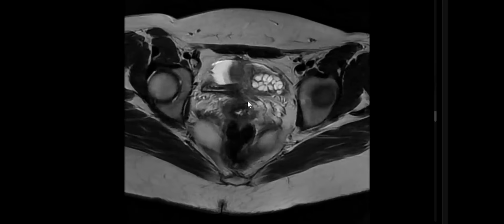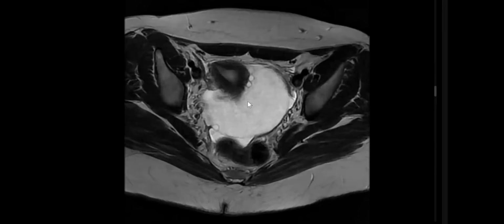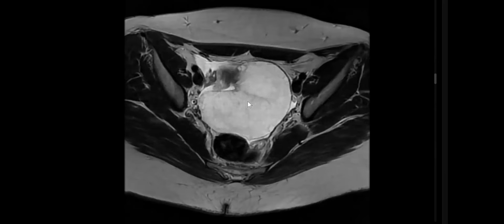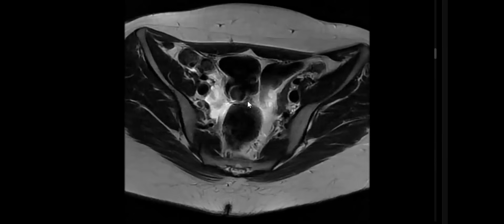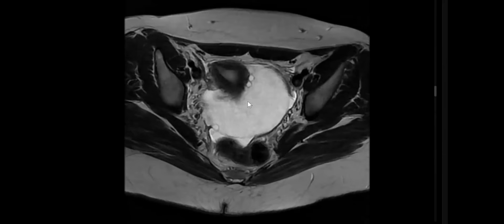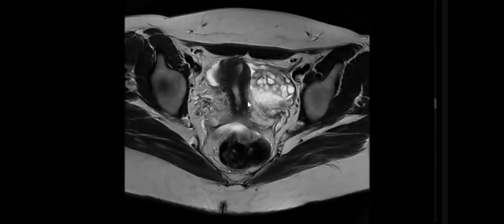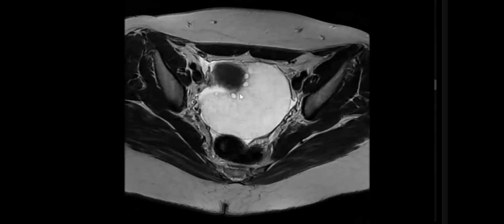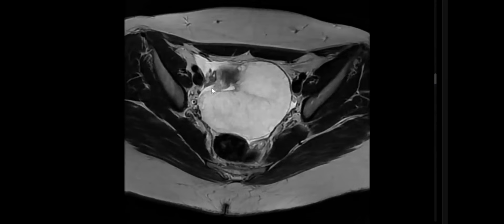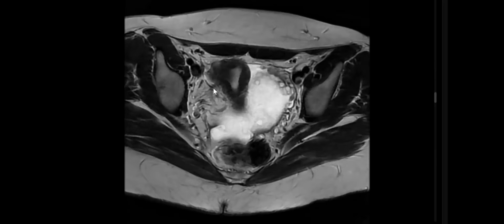You can expect its location from axial. It's superior to the uterus, not on one side. This is abnormal location. It's above the uterus, anterior, posterior, or above, these are abnormal locations. Again, I will be searching for the pedicle with the swirling sign because it is highly suspicious for ovarian torsion. I will confirm on sagittal and coronal planes. Sometimes the swirling sign may be apparent on one of the planes, not axial.